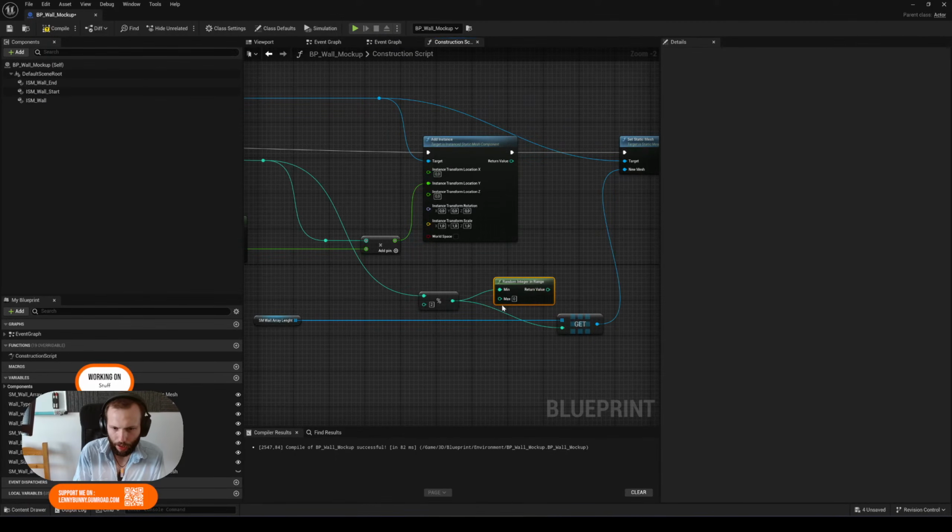In range, okay. I want this one to be the minimum, but the max.